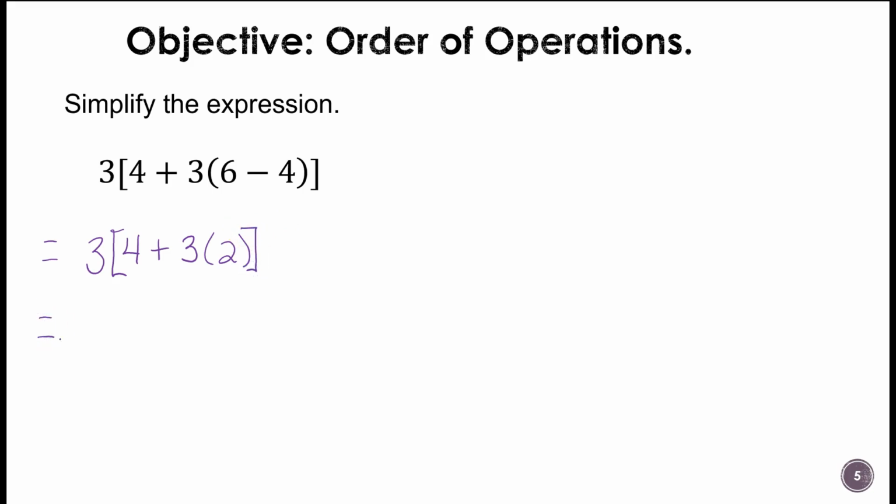And then in the brackets now, we keep this 3 on the outside. We're not going to do anything with it yet. We have addition and multiplication, so we multiply before we add. Notice I'm working my way down step by step by step. So then we have 4 plus 6 is 10. I can drop the brackets and just put in parentheses anytime I want to, because we use different grouping symbols when we have more than one grouping symbol in an example or in a problem. Our answer is 30.